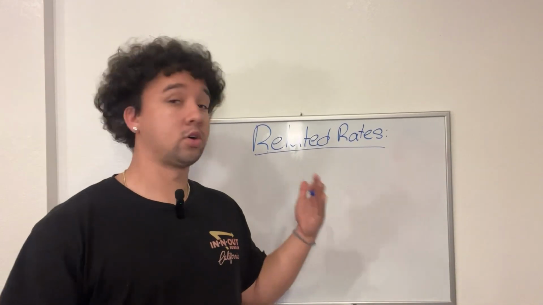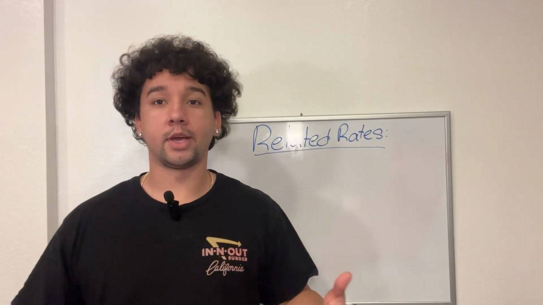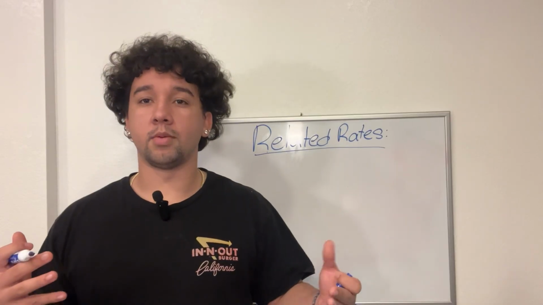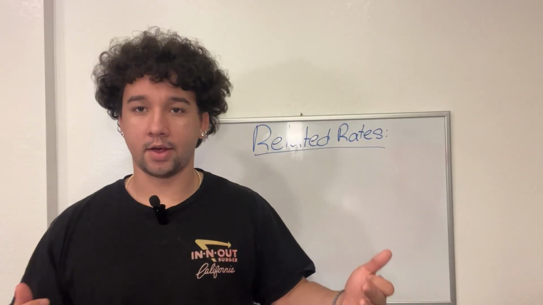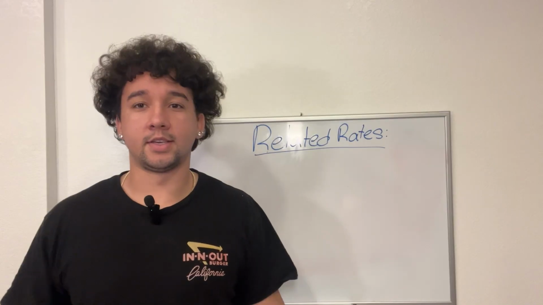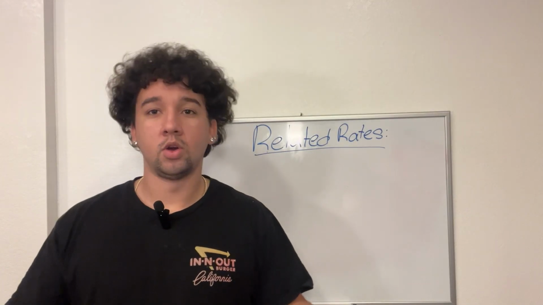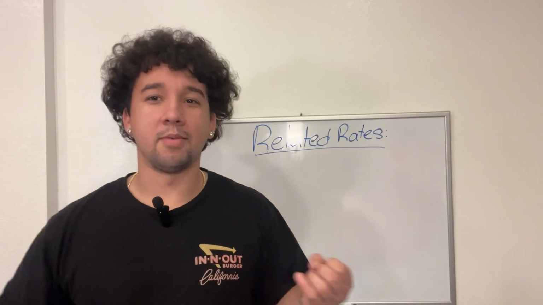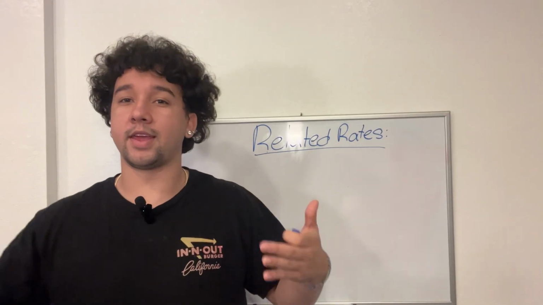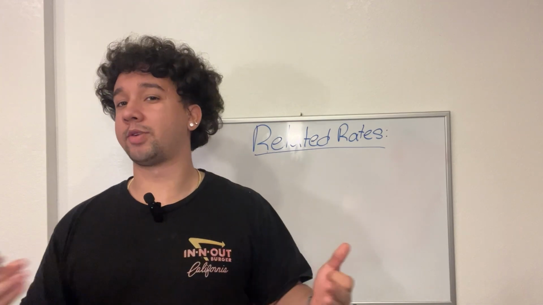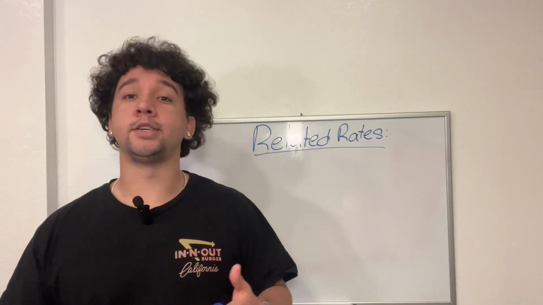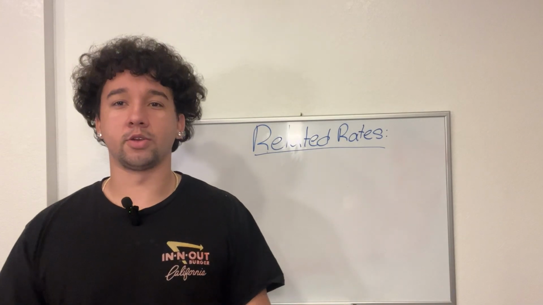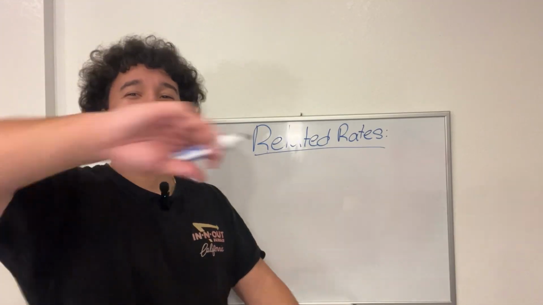Today we're going to be going over something called related rates. Essentially, a related rate is a calculus idea where we are correlating multiple rates of measurement together. Examples of this include distance over time, radius over time, volume over time. There's usually a time element, but the main thing is not only are we taking the instantaneous rate of change, we're taking the instantaneous rate of change in relation to another rate. So without further ado, let's get right to it.